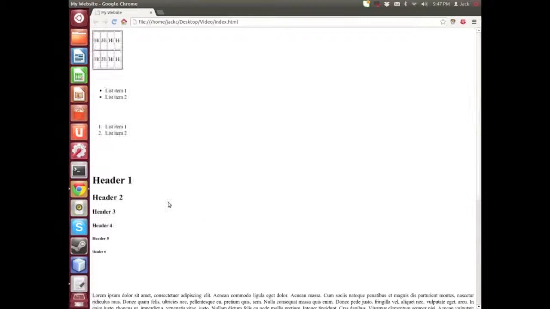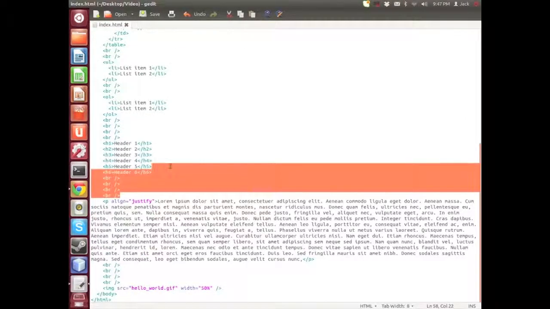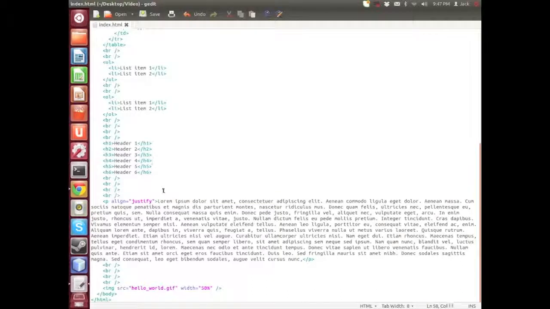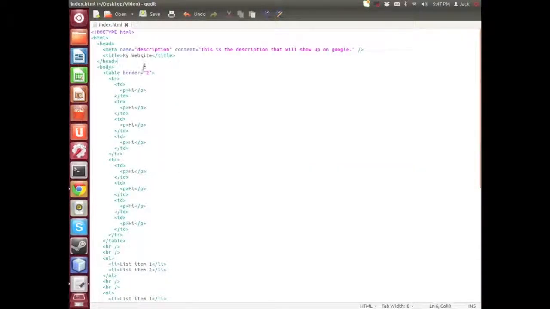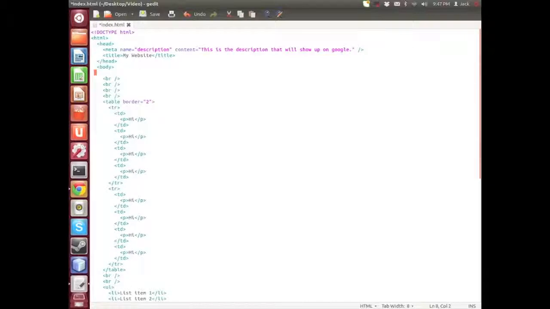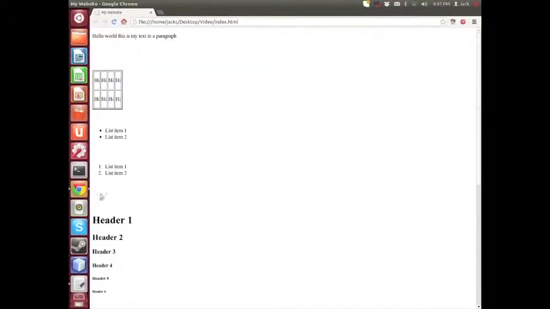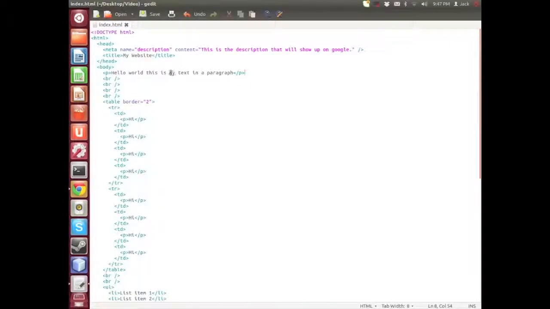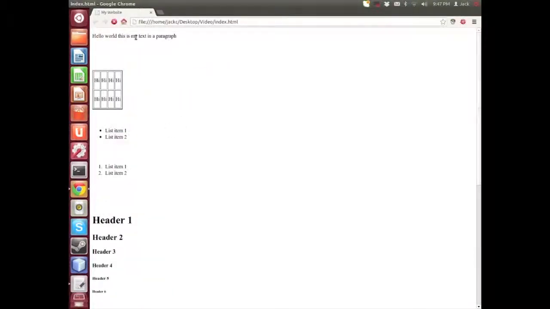So another tag that I will get into this tutorial is the A tag. The A tag is used to link an item from a web page. Okay, so let's say I had a paragraph of text. As you can see, this just shows up as a paragraph. If I wanted to make my text a link, I would... Here, let me start with this. I will use the A tag.